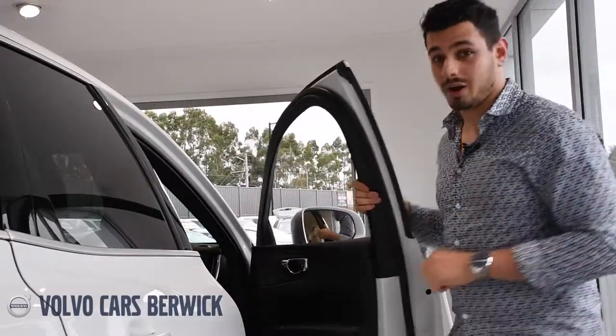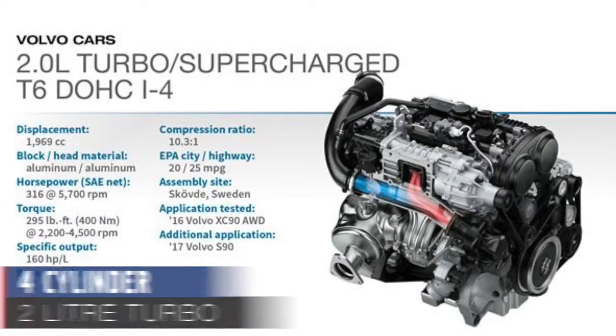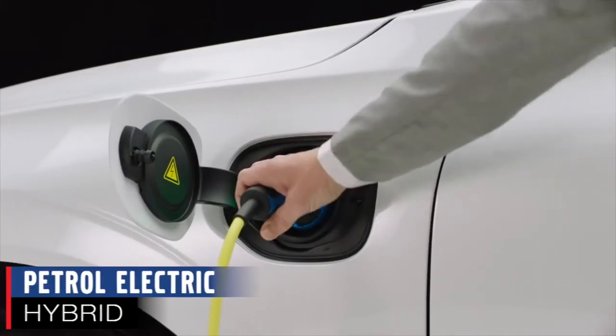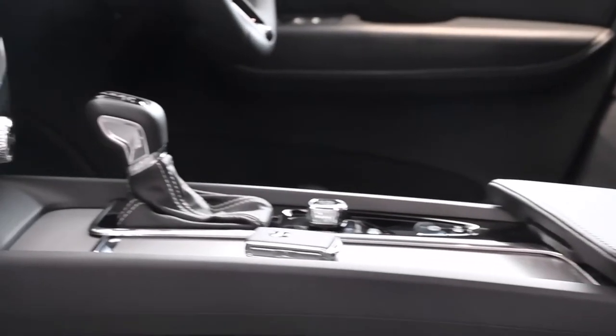Let's see how it handles Melbourne roads. Built off the XC90, the XC60 comes with the same 4-cylinder, 2-litre turbo engine as standard. You also have three optional extras for the engine: a turbo supercharged engine, a twin-turbo diesel engine, or a petrol and electric engine. What I love about the XC60 is that when you've got to put your foot down, it really kicks into gear quickly. There's no lag for the turbo to spool up — it's just bang, straight on the power.